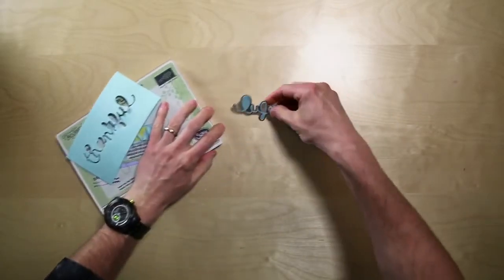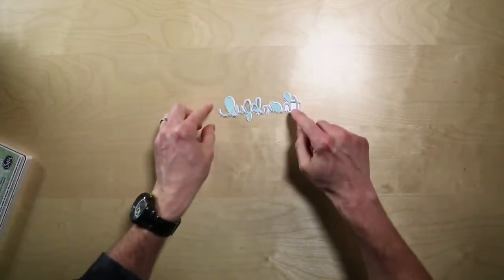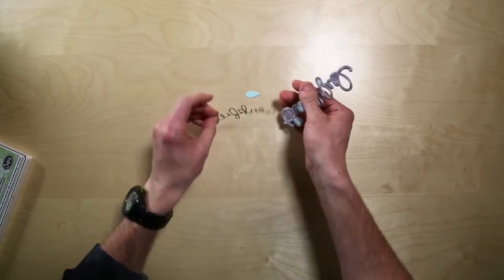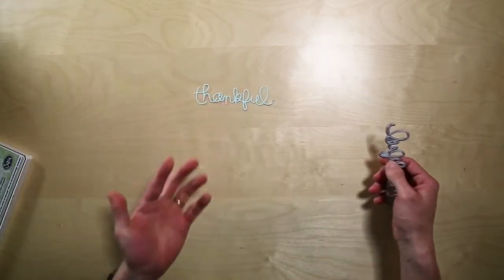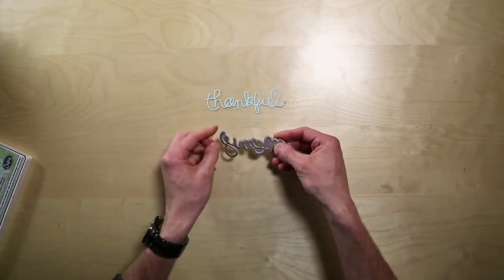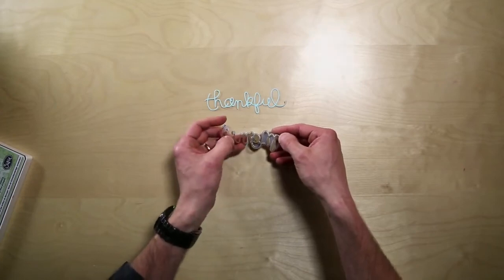Now, when you get to this part right here, you may find that it's a little difficult to get your paper out of here. If that's the case, you can tap it a few times, and then it should just come right out for you, and you are ready to go. Something else you could do, another tip to get this out, is you could actually run the Thinlit through the machine with some wax paper in between your cardstock and the Thinlit itself, and that just helps ease it out.